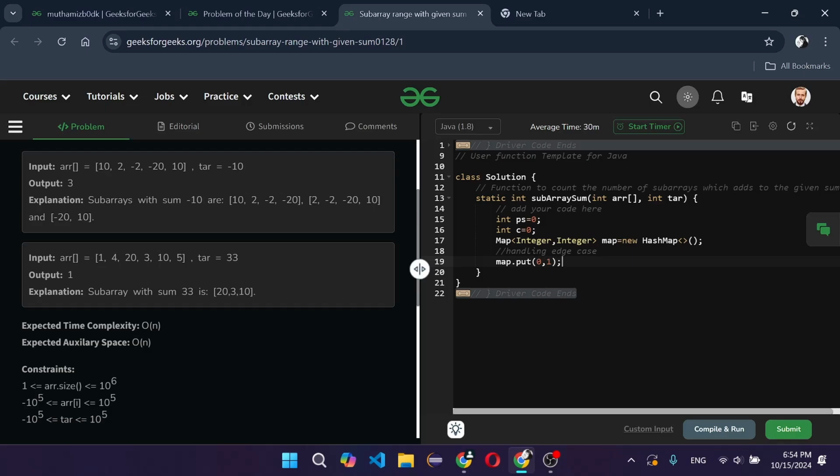Sorry, 0 is the prefix sum value and 1 is the frequency value. Now we are just going to iterate through this int array, for int a colon array.